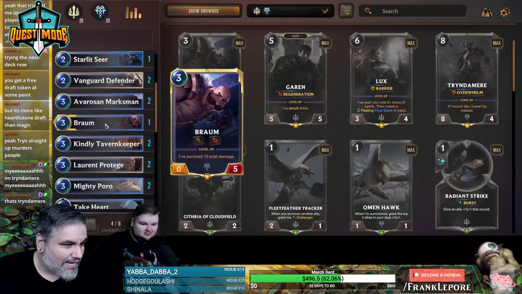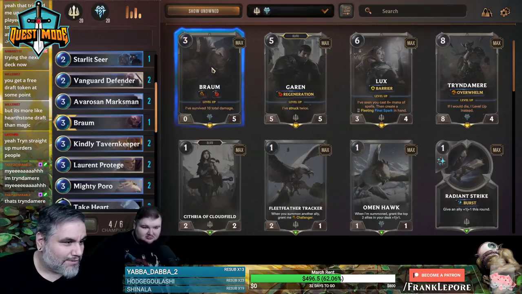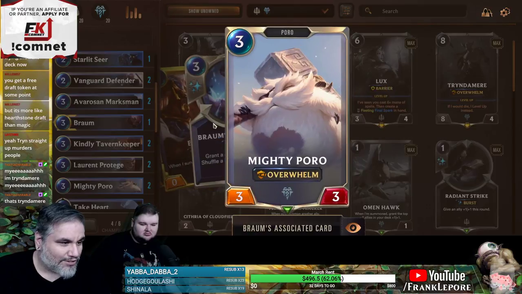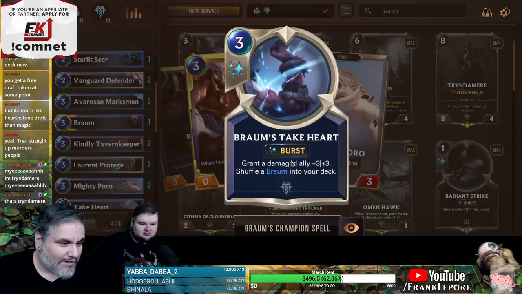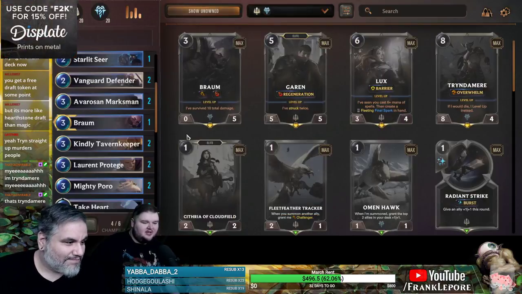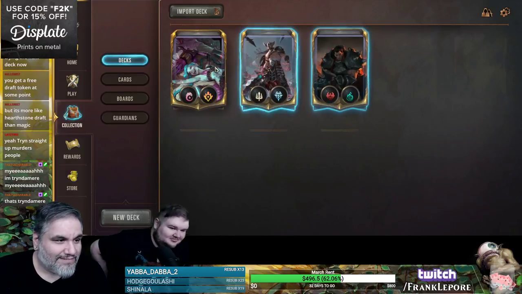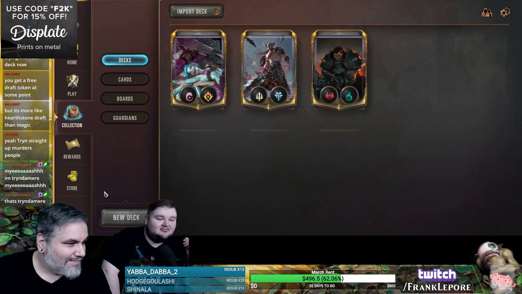If he's survived 10 total damage, he levels up. Oh, I guess that puts him back. And he becomes an 0-7. When he survives any damage, you summon a Mighty Poro, which is a 3-3. Grant a damaged ally +3, shuffle a Braum into your deck. We're gonna see how good he is. Pretty meh. Well, you're not that exciting either, Michael. You have no power. You're not that exciting either.